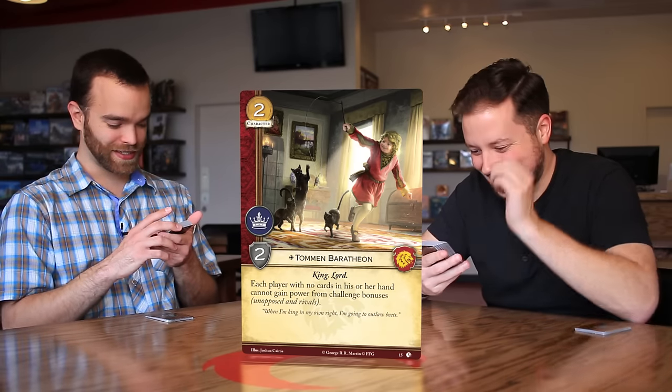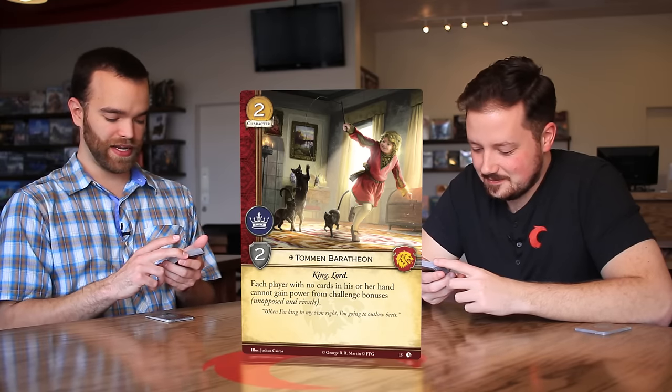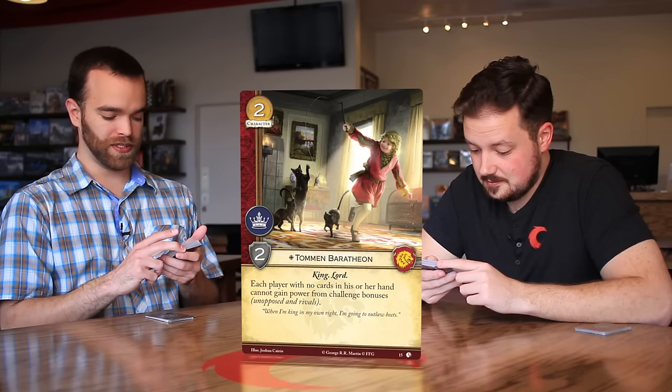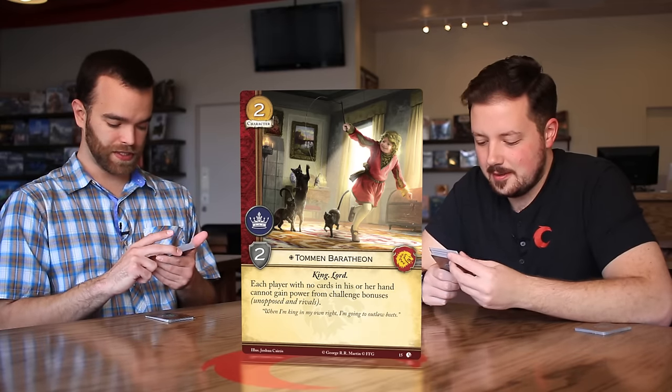Next up, we have old Tommen Baratheon and his kitty kitties. Oh my goodness, that's so cute. A two-cost character, two-strength, power only, king and lord. Each player with no cards in his or her hand cannot gain power from challenge bonuses, unopposed, and rivals. This is pretty nice. So that doesn't count renown, obviously. Correct. But just unopposed and rivals.